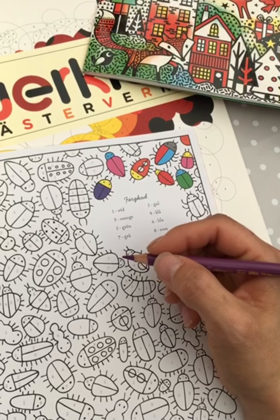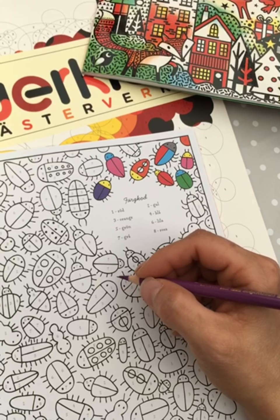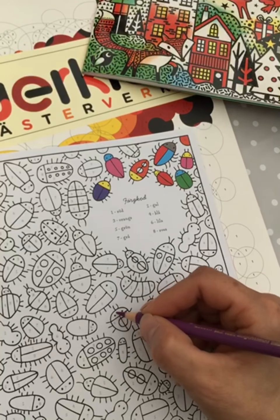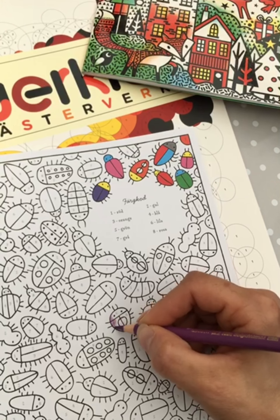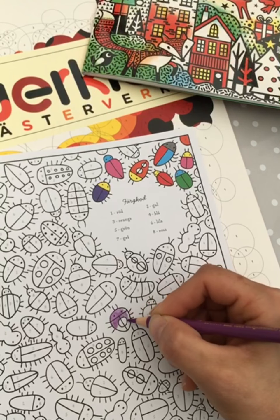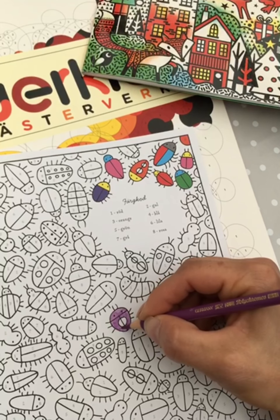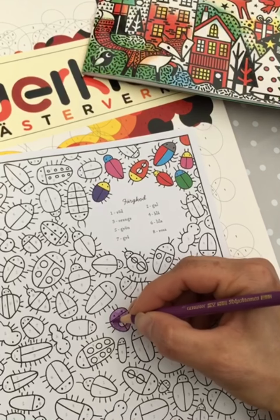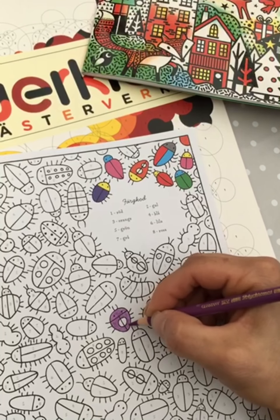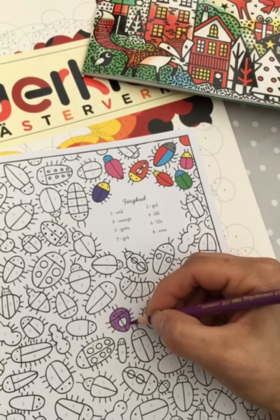It's no fancy coloring today. I'm just showing what I sometimes do when I have this lack of energy but still want to color something. I think I should have used water-based markers for this rather than alcohol markers because they will bleed through. The result is not important here — it's just the feeling of the pencil against the paper and seeing the color come to life without having to decide everything yourself.